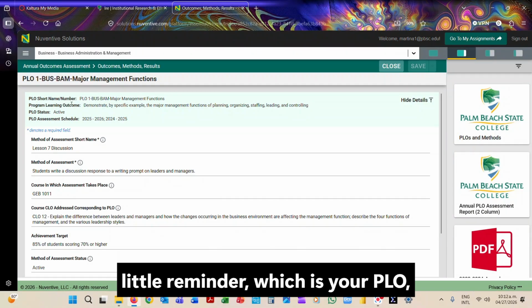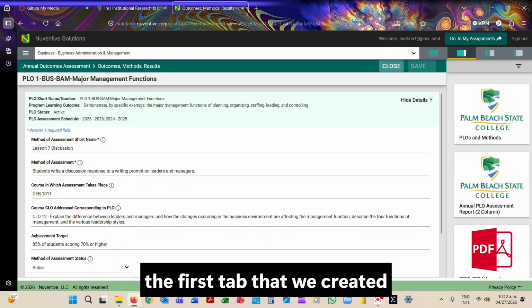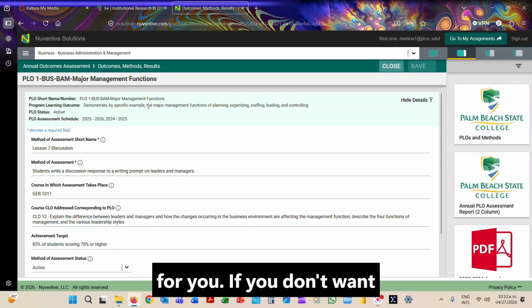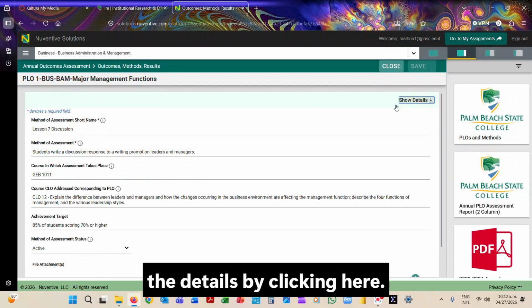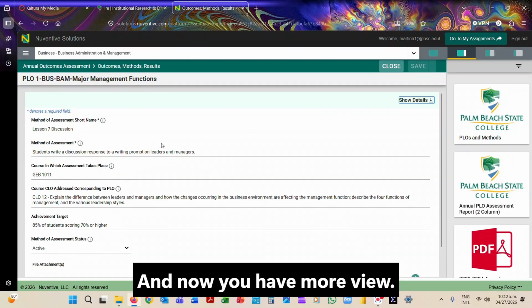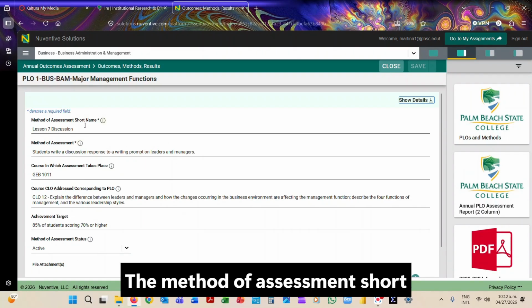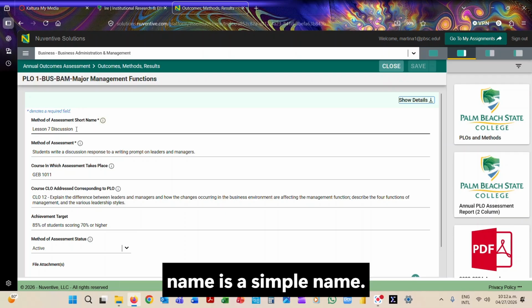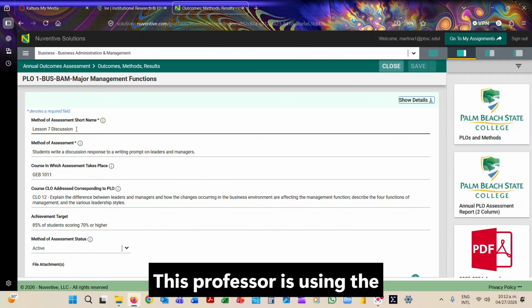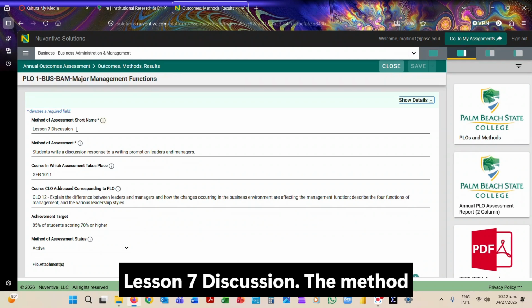You have here a little reminder, which is your PLO, the first tab that we create for you. If you don't want to see that, you can hide the details by clicking here, and now you have more view. The method of assessment short name is a simple name. This professor is using the lesson 7 discussion.